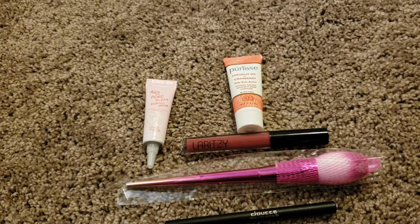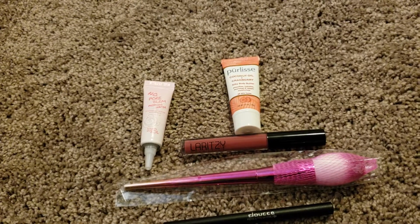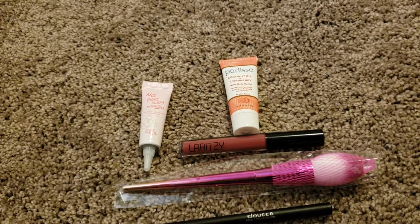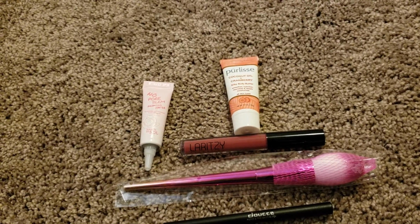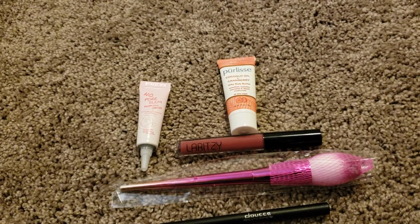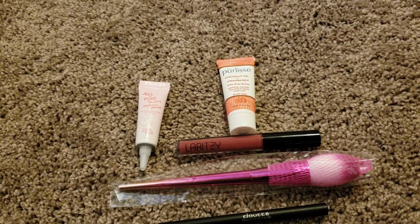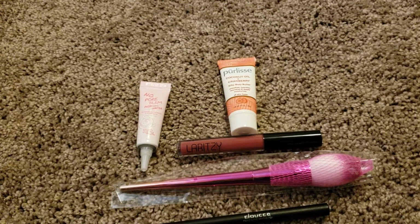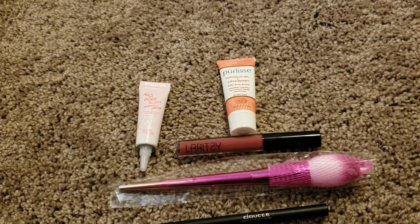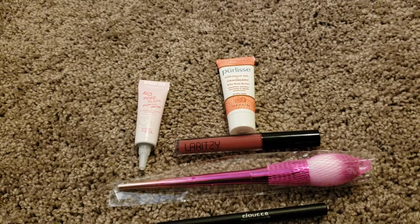it's like a French word, which means Douce means soft and elegant, and the Touch in Soul No Pore-blem Priming Water is a K-beauty product, and that one protects the skin and helps your makeup last longer and gives your skin vitality and smoothness. And the Pharaoh Brush is a powder brush 50F. This brand's known for luxe brushes that won't break the bank. You can use this for bronzer and blush. This brush has super soft bristles that blend and smooth evenly.